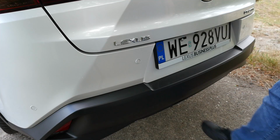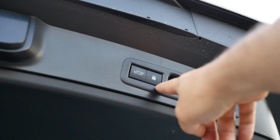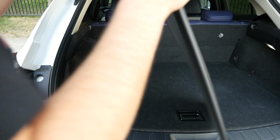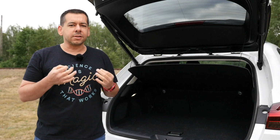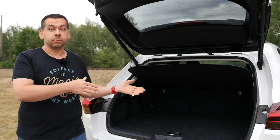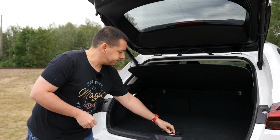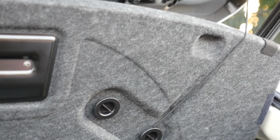Mazda 2 luggage compartment. On the plus side, you can open and close the boot with gesture or using one of the two buttons on the tailgate. One also locks the car. There are shopping bag hooks, and instead of a parcel shelf, there is this thing, which theoretically could double as a sunshade. You can even fold it like a sunshade. It's easy to store. I am also moved and touched by how the Lexus engineers decided to go about fixing the floor in the open position should you need to take something out or put something in. Clearly, they ran out of ideas with the Toyota parts bin, so they went with something simple and tested. Good luck doing it with one hand, by the way.